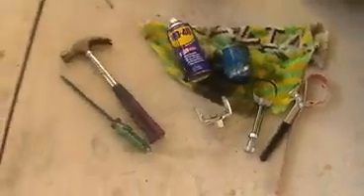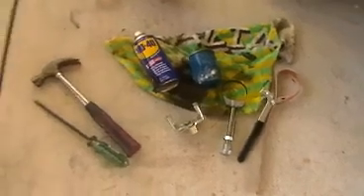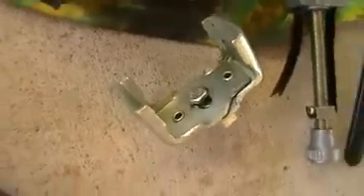Here are some of the tools that we used. As you can see, we tried WD-40, we tried various types of removers — one of the strap types, absolute rubbish, doesn't work, just slips. We ended up using the best of all: a great big screwdriver and a hammer. The one on the right there snapped and broke; the one on the left, the silver one, Chinese soft metal — supposed to be strong but absolute rubbish.